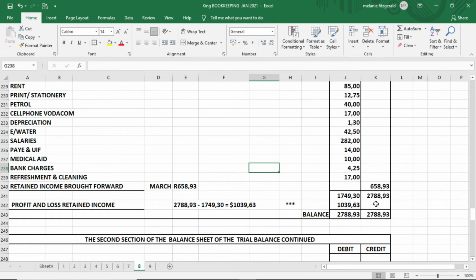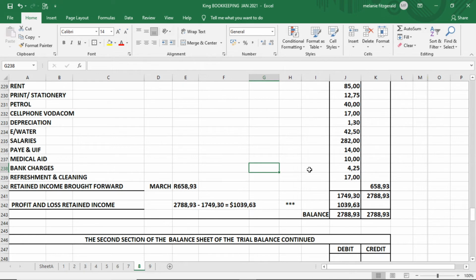If this was on the credit side, it would be a loss to the owner, for the business. So it's very important to remember, if this side is smaller than that side, then this amount will be on that side and it will be a loss. And these two have to balance. So that's how we find this amount in order for this to balance. So he made a profit.